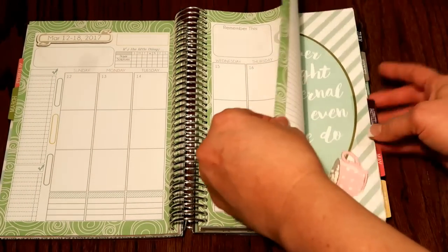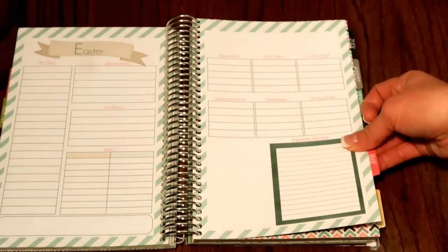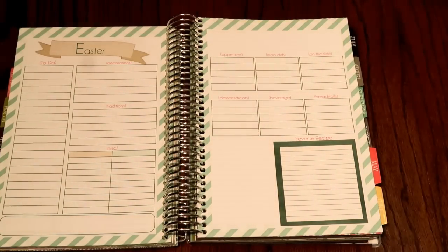So let's go to a section where they have extra things for you. So for April is when Easter is this year. So they have a section on planning for Easter, and they also did in the 2016 section, I believe, as well. So you can plan out your Easter meal, things to do, help keep you on point.